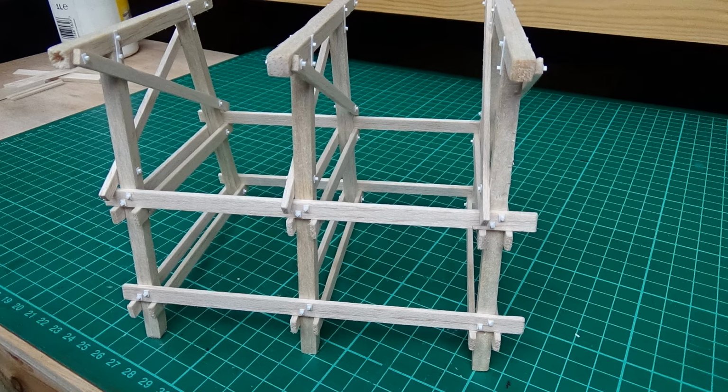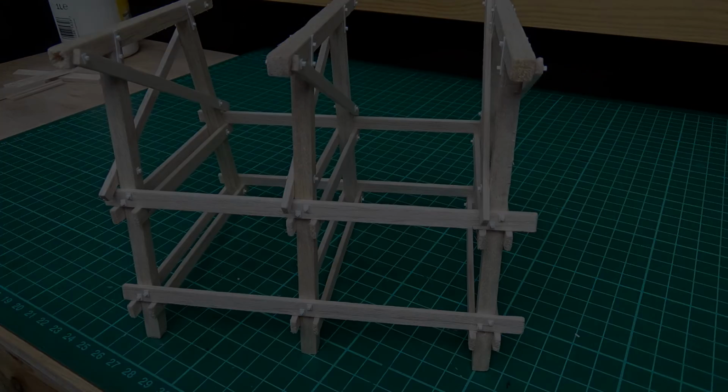All the other frames will have these on as well, but they'll be at slightly different angles, with the remainder of the frames being 90-degree supports instead of the 80-degree slanted uprights that you can see there. So as I say, there'll be a slight difference in those.